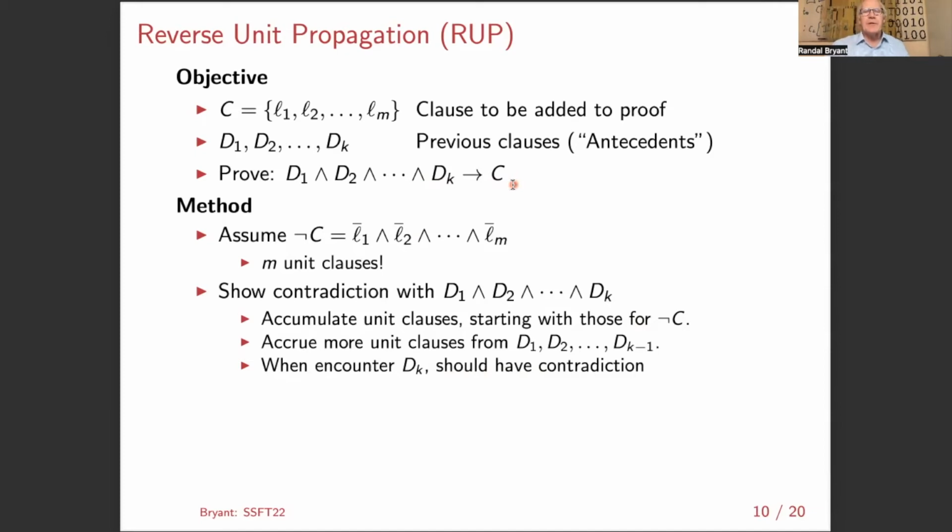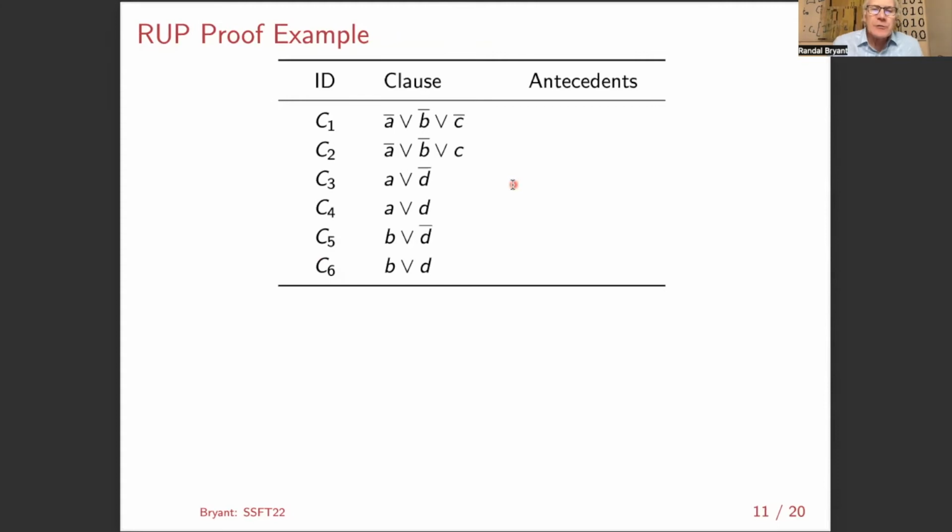So let's show this by example. And this will show you, in fact, how the search that we did using CDCL will turn very directly into a RUP proof. So you recall that the first clause we learned was B. B has to hold in this. And so let's see if we can use a RUP step to prove that's the case. The way I've written it here, on the left is what we're trying to prove, and on the right are the antecedent clauses that we're going to use to prove it. And up above in red are the unit clauses that we've learned along the way.